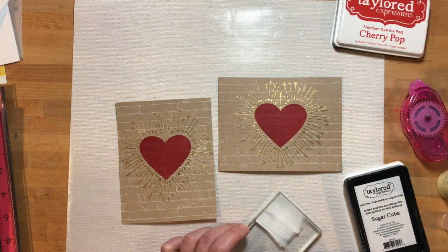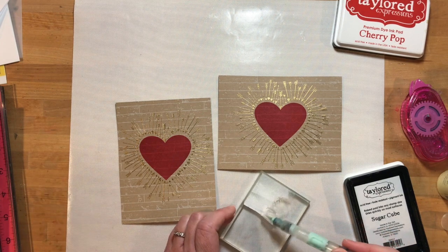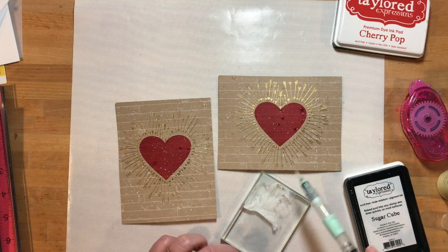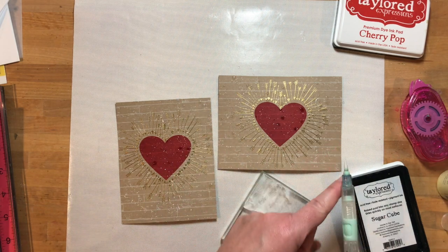I'm adding a few spatters to my project using Sugar Cube ink. I've pressed it down onto an acrylic block. I'm picking it up with a water brush, and then I'm tapping that on my finger to spatter across both of my projects.